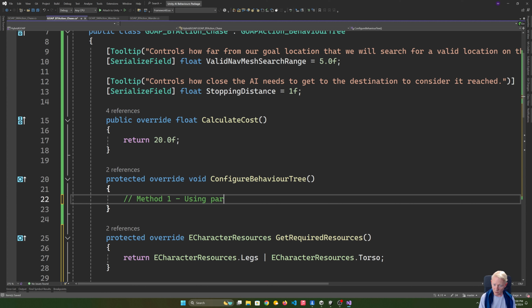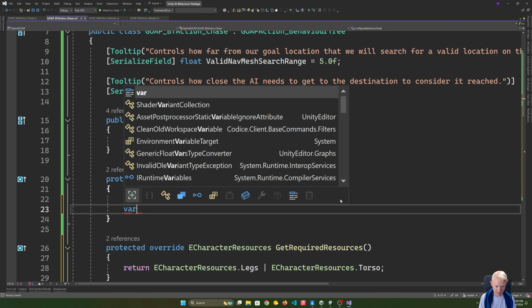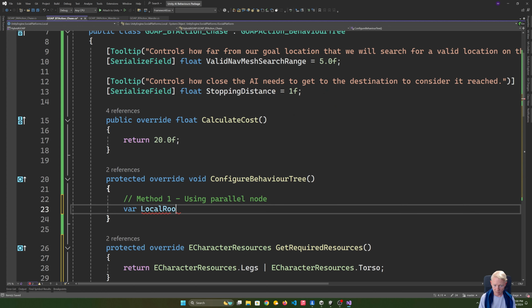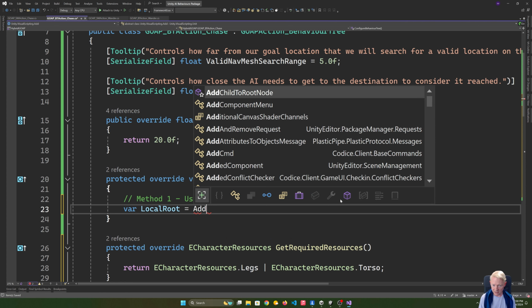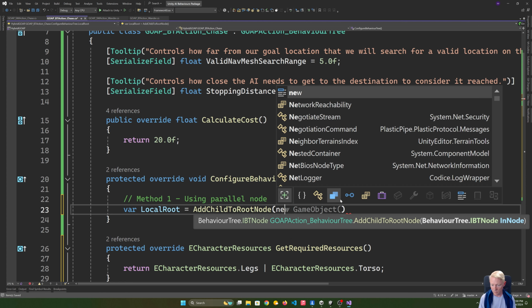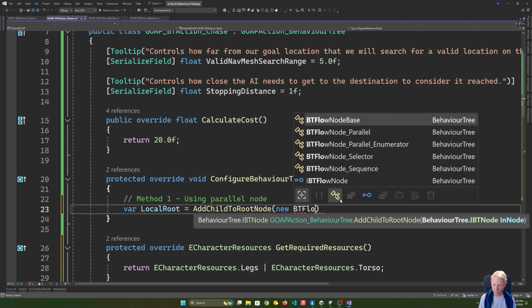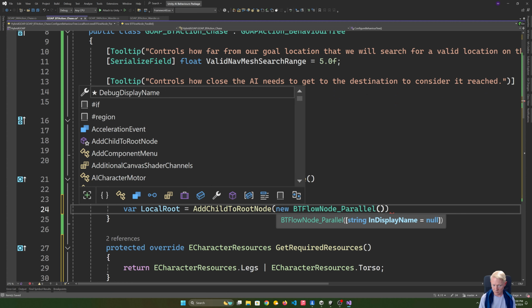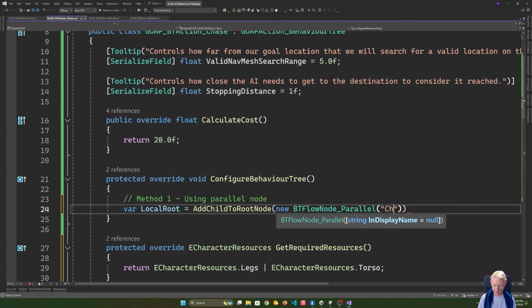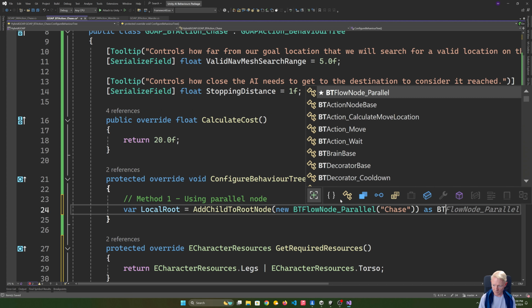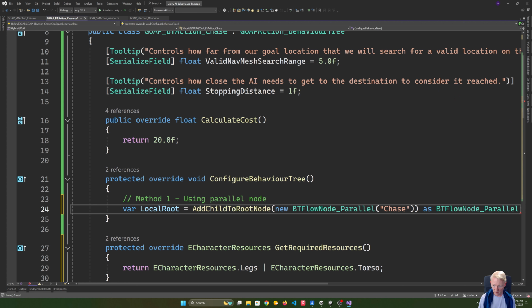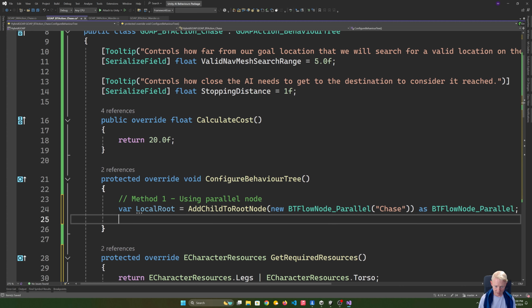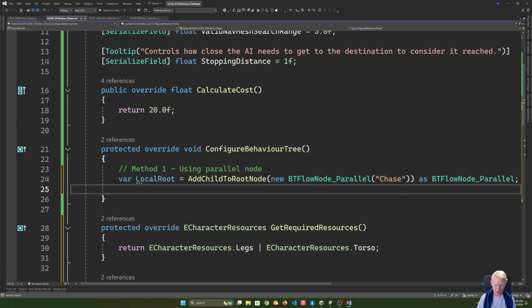So what we're going to do for the first method is using a parallel node. What we would do with that is our local root, we would add child to root node. We're adding in a flow node parallel. Now the flow node parallel, we give that the chase as its override name. That's good. That's setting up for this first part.